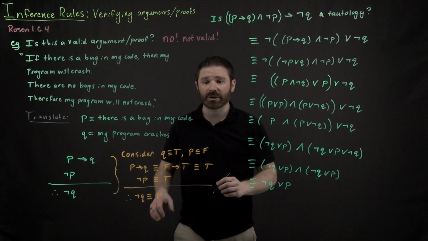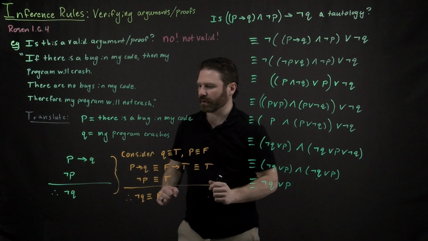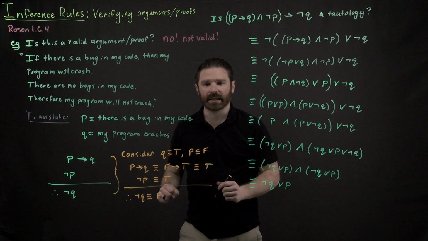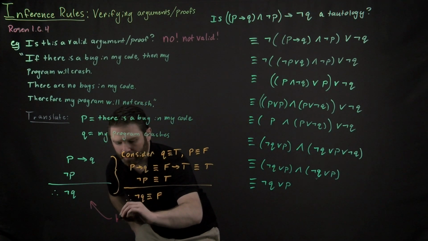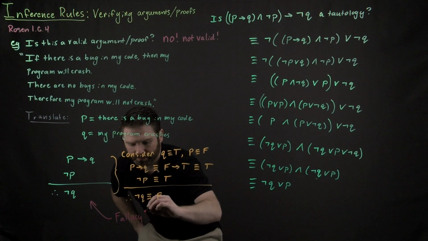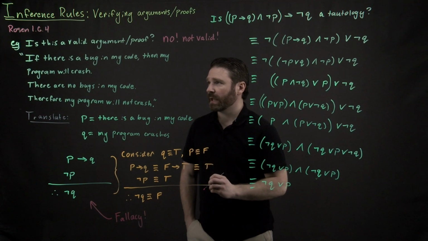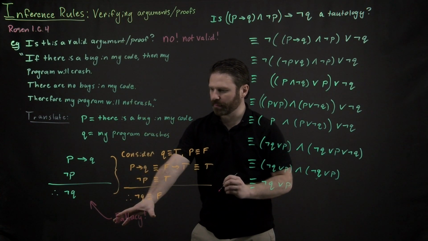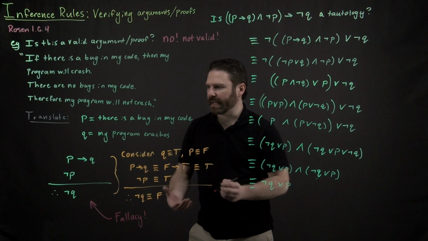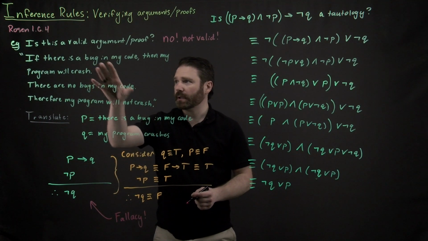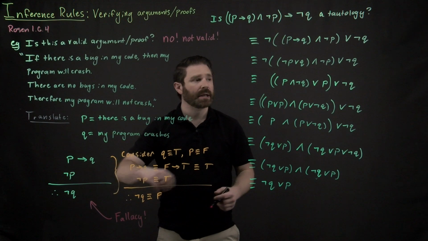And indeed, we have a special name for these sorts of arguments right here, ones that are not valid. This here is what's referred to as a fallacy. So a fallacy is an invalid argument. And if you look in Rosen, he gives a couple of other fallacies and some names for these different fallacies right here.